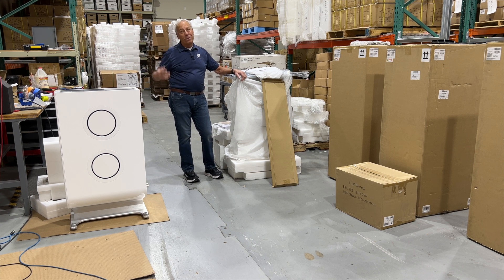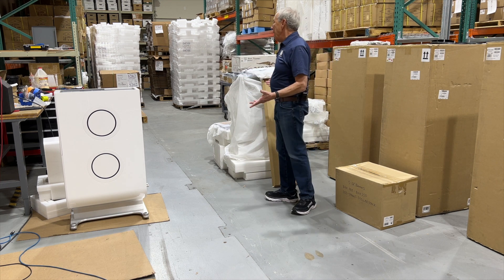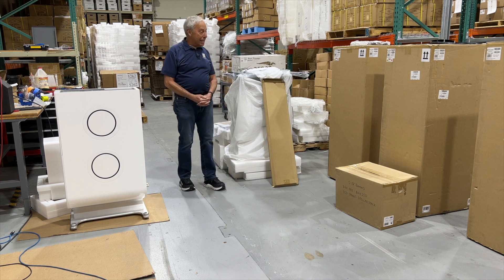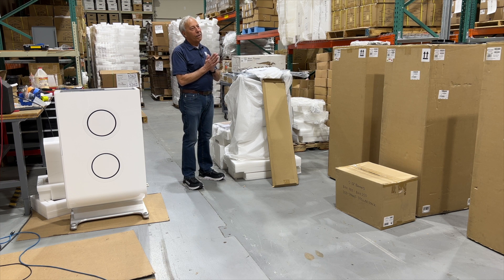They were going to turn this into offices. They got an offer and it fell through. We put another offer in, they accepted it sort of, and then it fell through. We went through this time and again, and we finally got the place. But at the end of the day, there was our anechoic chamber gone. In retrospect, it's probably a good thing we didn't keep it because we're running out of room in the warehouse. But I would have given my left you-know-what to have had that.